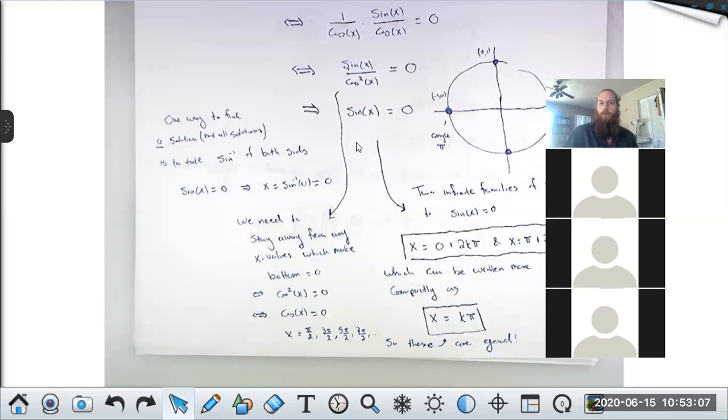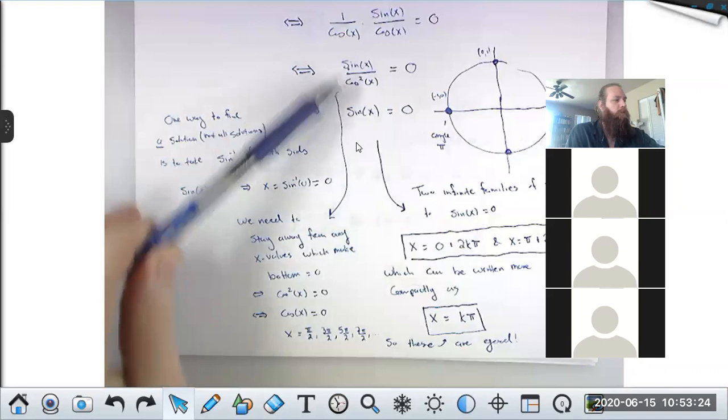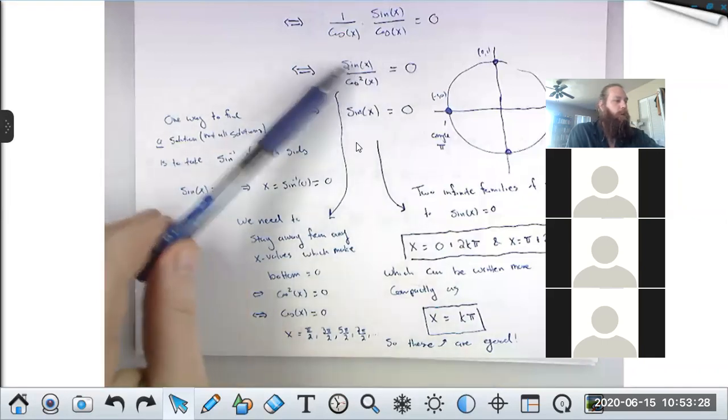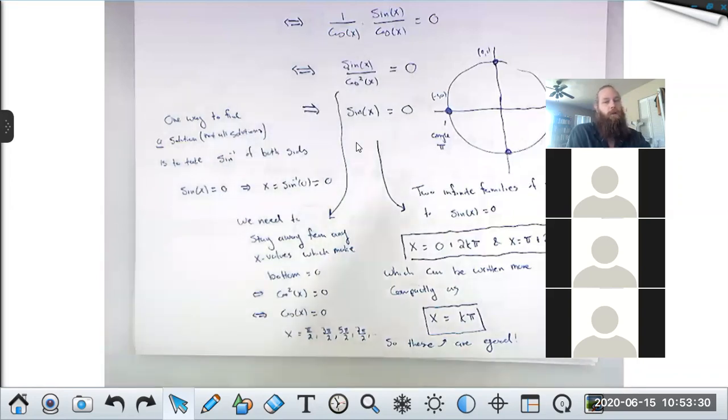Think about what you learned about rational functions in pre-calculus, right? They say find the x-intercepts, you set the top equal to 0. Oops, but make sure that there isn't a factor in the bottom that could cancel with that top, right? Because maybe that's a hole instead of an x-intercept. Same sort of thing. So if the top and bottom were 0 at the same time, we might not have a solution to this equation. We would have a hole in this graph rather than an x-intercept.